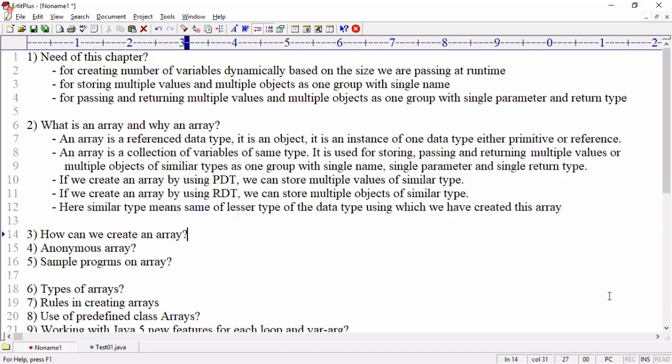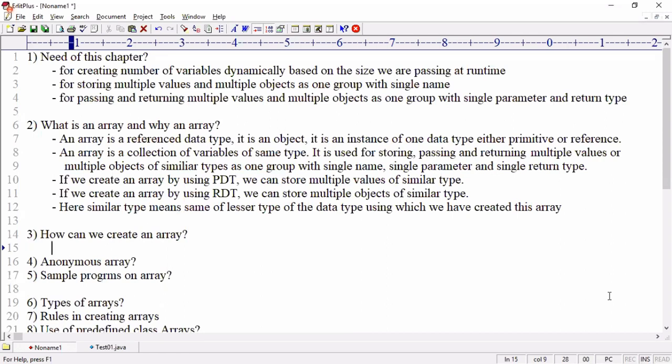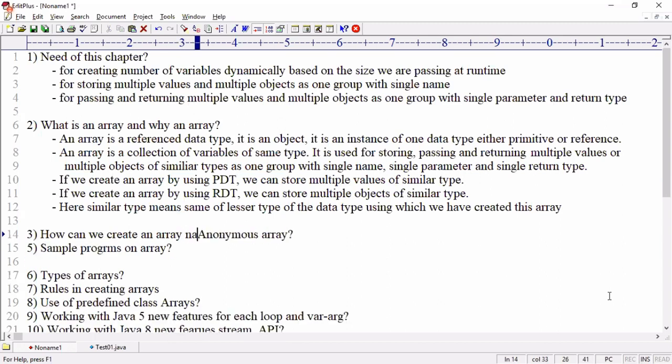Next, shall I move to the next point? How can we create an array? And what is an anonymous array?